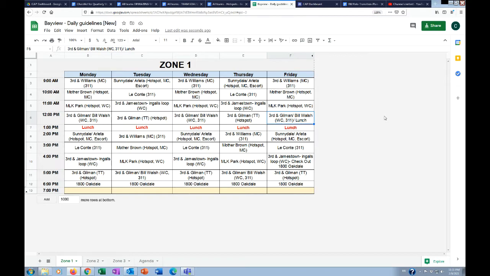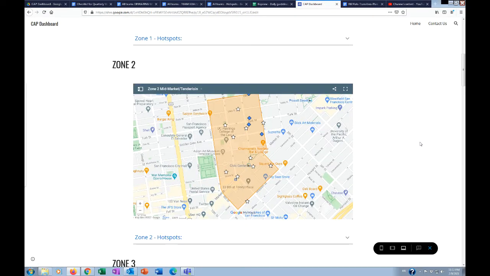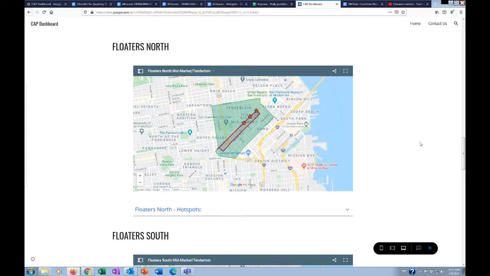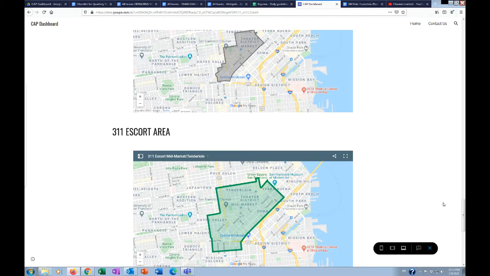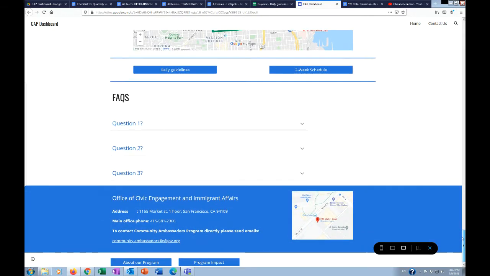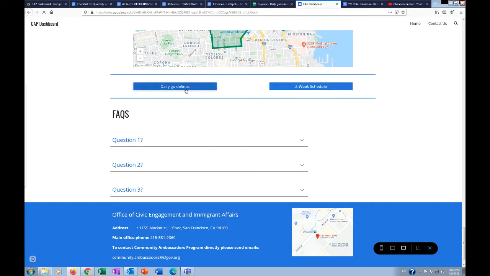And let's say we have new ambassadors coming on board in certain teams. This information is shared with them through the dashboard, and this is what they can follow. We do not print anything, and they do not carry hard copies because they can see all that information.